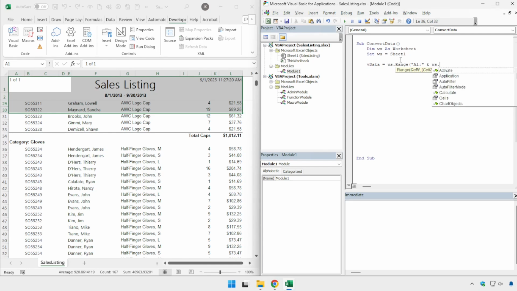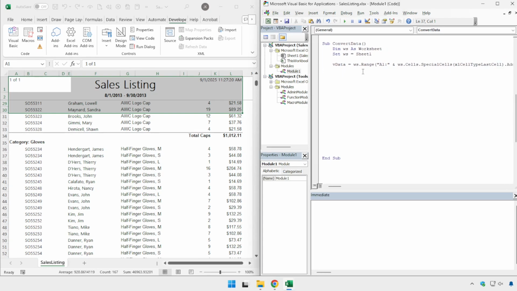I'm going to say .Cells.SpecialCells, and take the very last one, because this special cell will be the last cell with data within that worksheet. I'm going to pull its address, so I'm going to go from A1 till the very last cell's address .Value. What that does is put the entire value of Sheet1 into vdata, which is just going to be a two-dimensional variable with rows and columns of all this data.